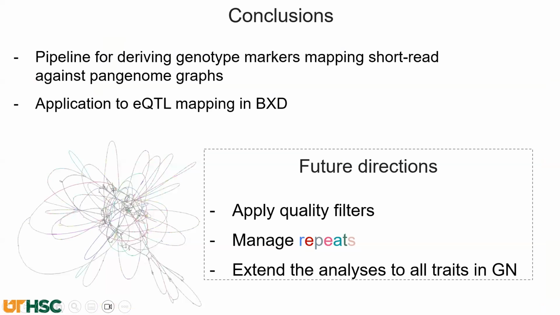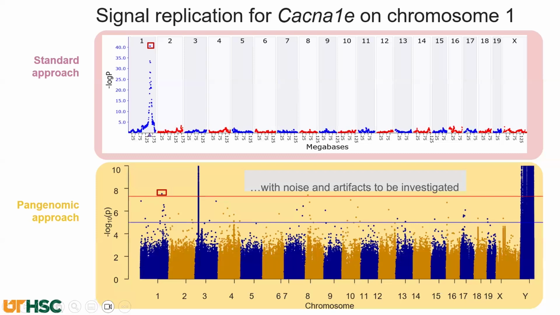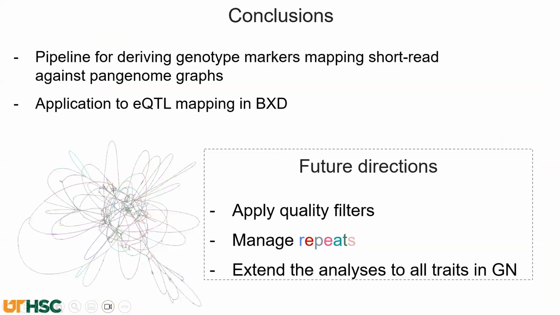So here is an example. On chromosome 3, what you see here is the pangenome graph of this location, and this is full of repeats. So what we want to do is some quality filters, remove some missing data, but in our case it will be some missing nodes that are not present in all samples, and mainly mask the repeats and see what the result will be.